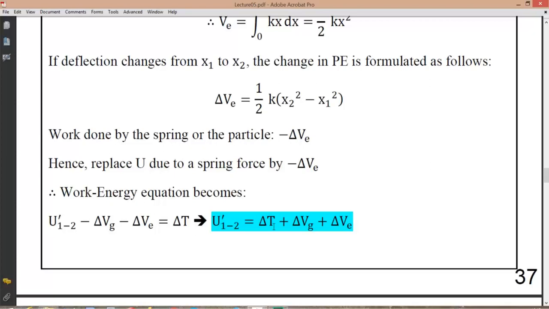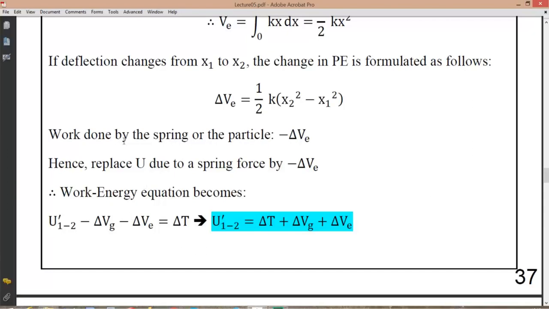Okay, now we have the information about the potential energy, and we talked about the spring and then the gravitational potential energy, and we have seen that the work done by the gravitational force would be negative work, and the work done by the elastic forces, the spring force, is a negative work done on the particle itself. Then we can rewrite the work energy equation in this open form.